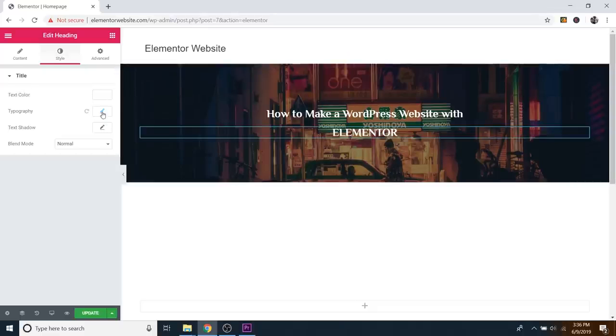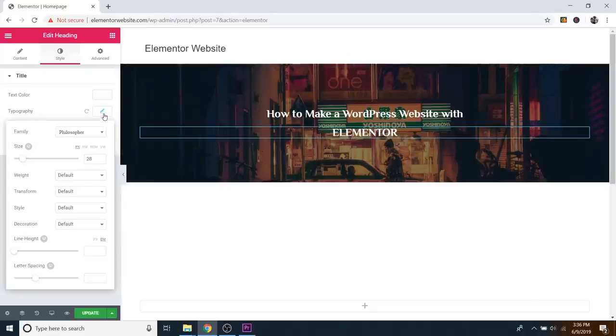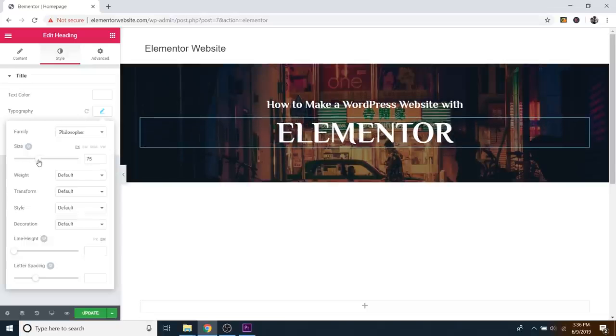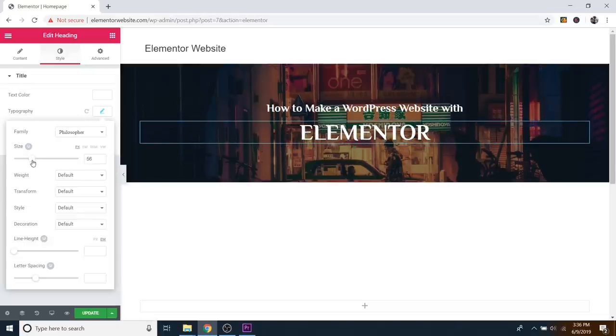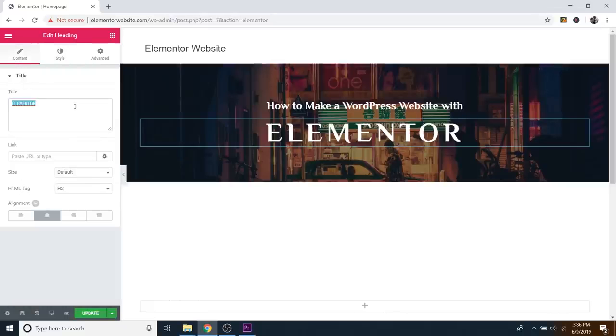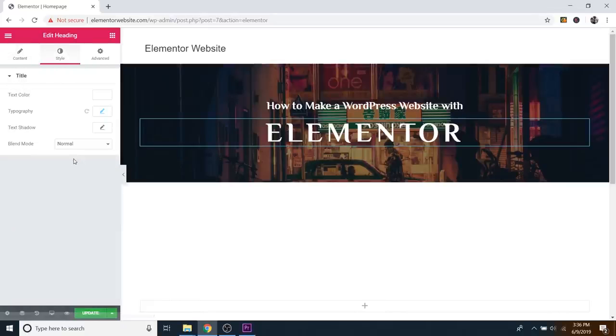Cool. So now I'll go to style, and I can also change the color of that, but I'm not going to do that right now. What I'm going to do is go to typography, and I'll drag the size of this up so it's kind of fitting. I'll do it like that, and I'll change the letter spacing to be all the way up. Wish that went a little higher. 10 seems not very high. Alright, so I'll go back to size, and I'll just make this a little bigger like that so it kind of fits underneath. Let's go back to content. Okay, making sure I don't have any spaces in there.